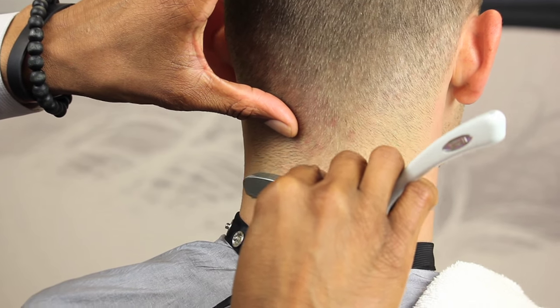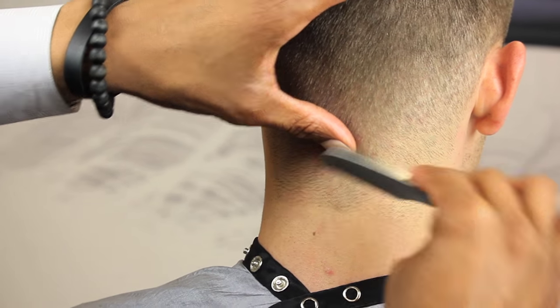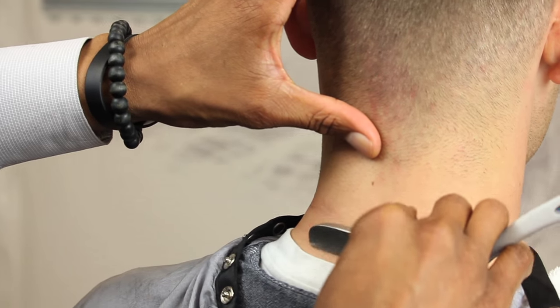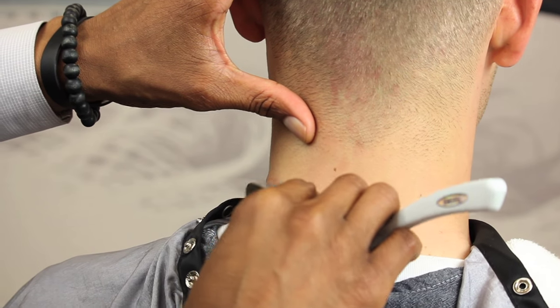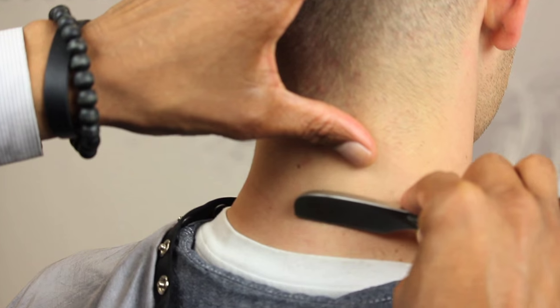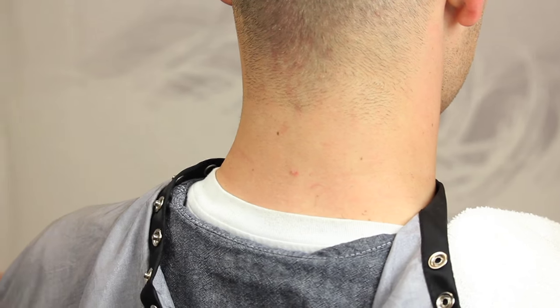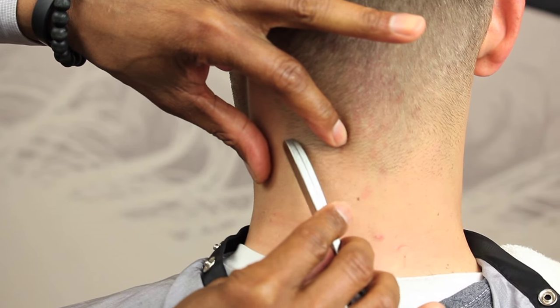Just going back and cleaning up a little bit. When you're working with a guy, make sure you get down to that t-shirt line. You don't want those little unsightly hairs hanging over their nice dress shirts or their nice t-shirts. And go back. If there's anything you've missed, just clean up just a little bit.